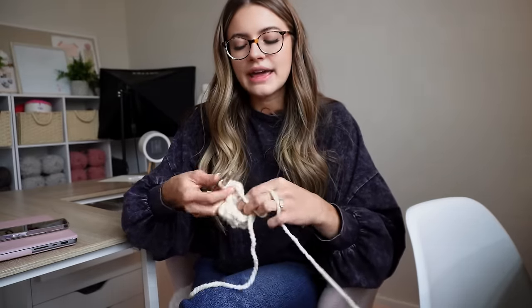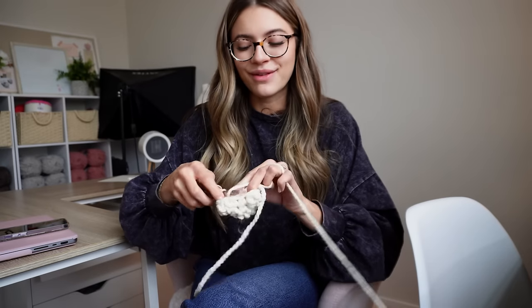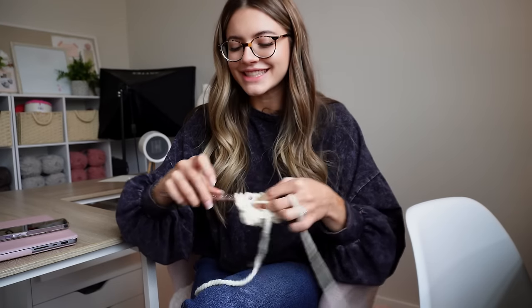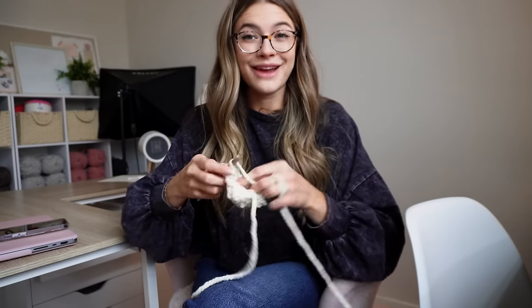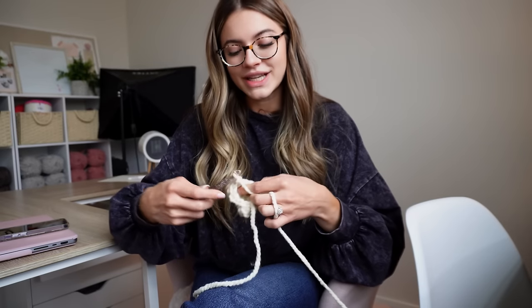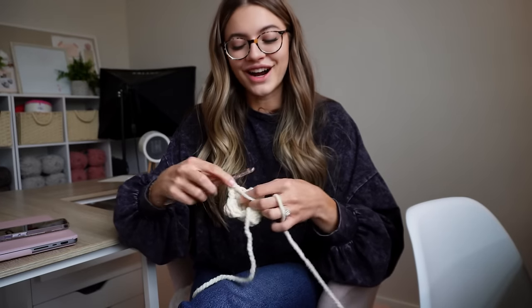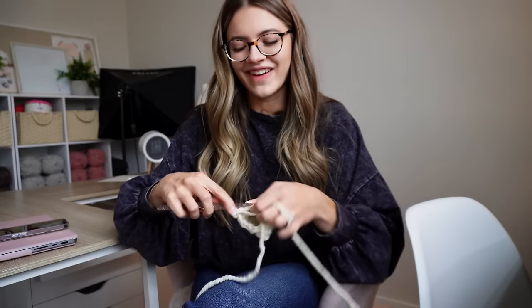So I am actually going to pop on a little podcast right now as I am working on timing myself for this tree, and then we will touch base and see how long this took me and move on to weighing out our materials so that we know what to actually charge for our trees. I'm so excited. Thank you so much for hanging out with me while I'm doing this.